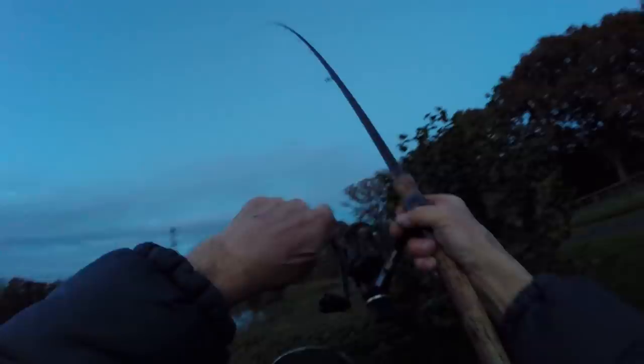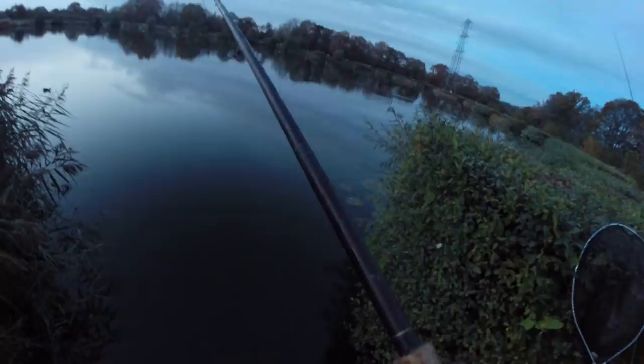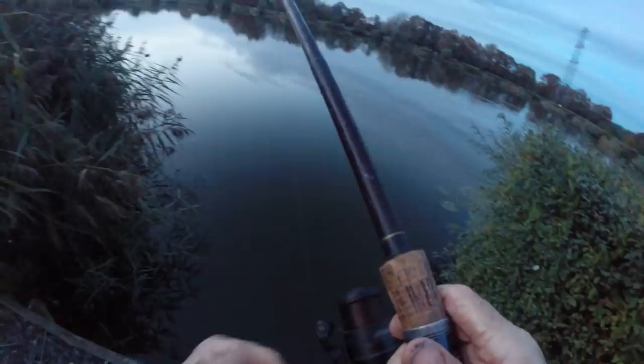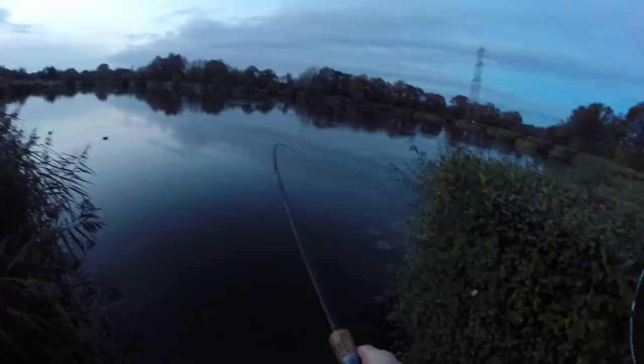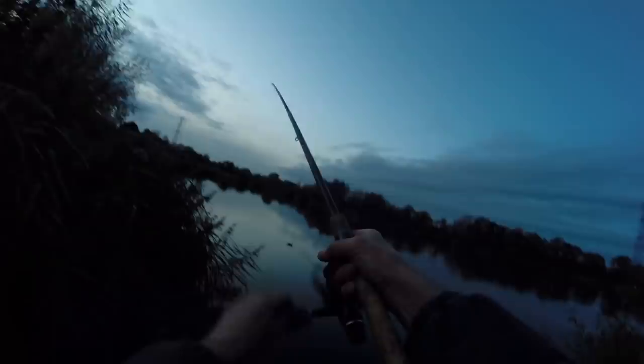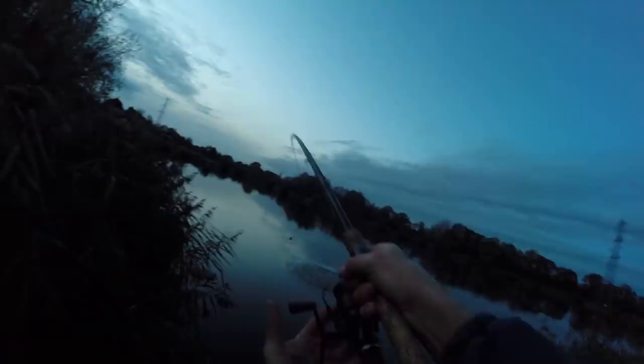I'm going to keep pressure on this kitty. He doesn't like it, obviously. Oopsie. He's got quite a bit of line out there. Yeah, I've got all that line back. He's took it all out again. Maybe this one's going to be a one-way ticket. He starts kiting to the right. I'll switch off for a minute, guys, till I get him in close. Oh, I got a lot of pressure on there. Come on. Oh yeah, bigger splash out there. He did not like the extra pressure then.